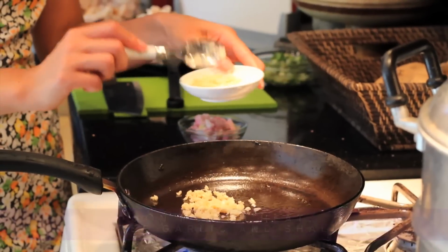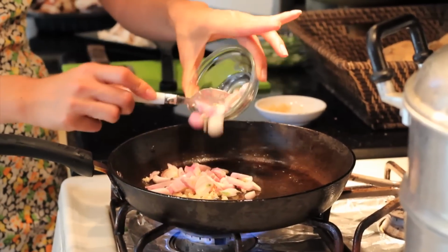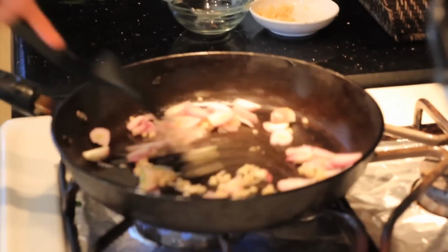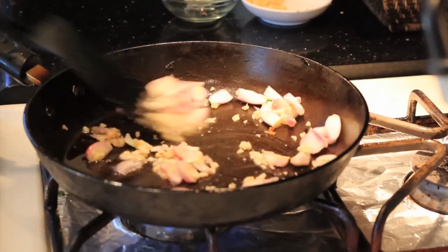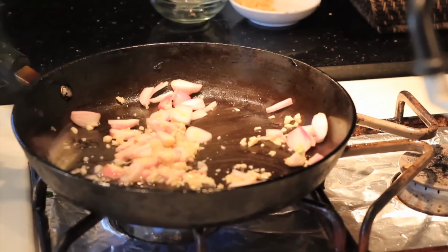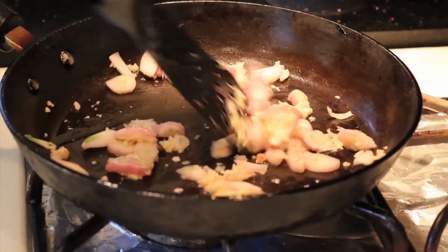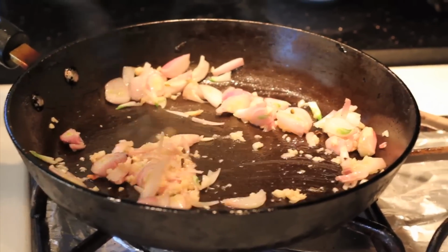Then we're going to add about a tablespoon of garlic. And this is about 2 tablespoons of the shallot. Just mix it up. You can tell it's already going to be pretty amazing just by these 2 ingredients alone. I've never had a dish with garlic and shallots that I didn't think was delicious. That's just me. Ready for the chicken to go in.